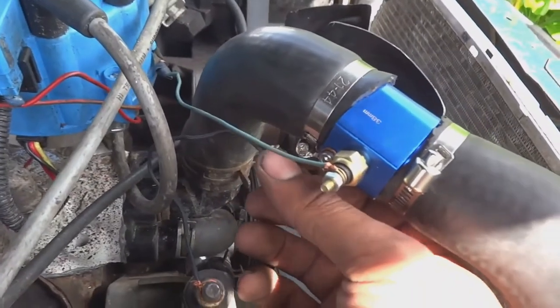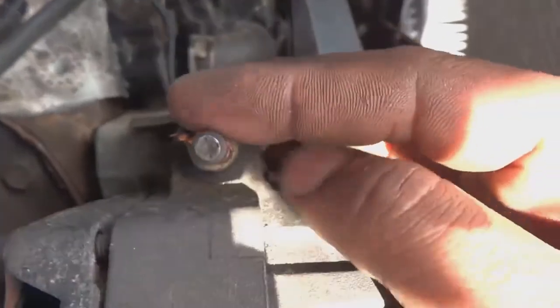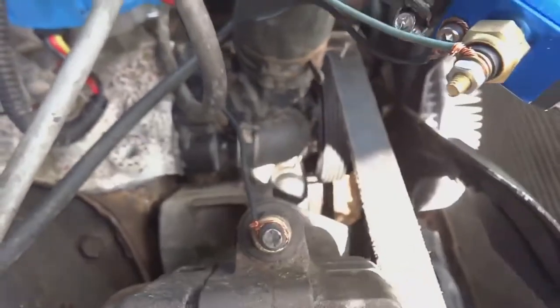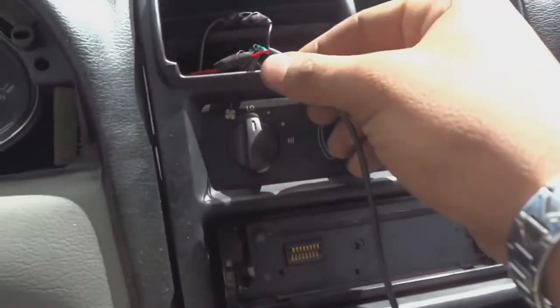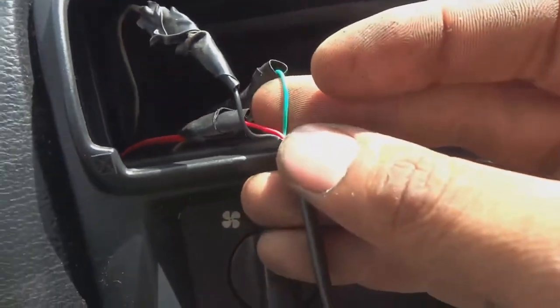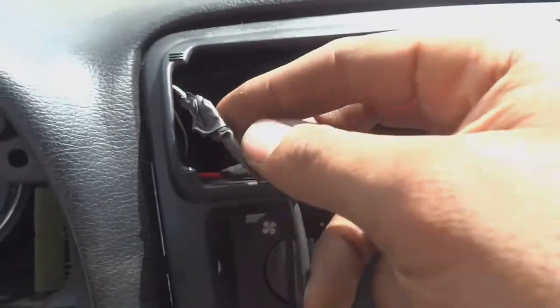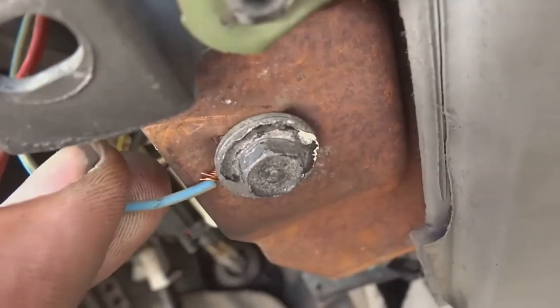That's the signal wire from the sensor. The negative I just have running off this small nut that goes down here to a ground on the motor. I'll show you the inside now. On the inside, we have the wire harness here for the gauge. Like I said, the green wire is for the signal from the sensor. The black wire is the negative that I have here on a bolt on the inside on the chassis, so it's grounded.